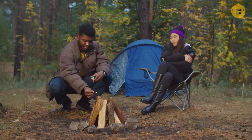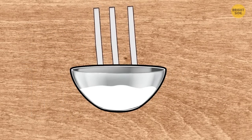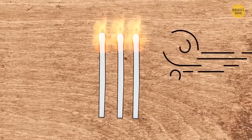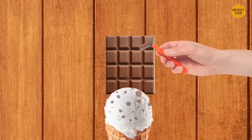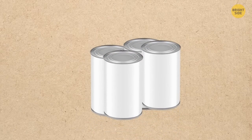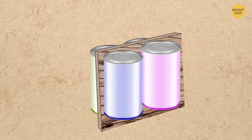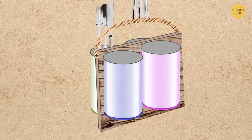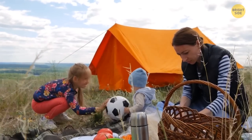Make matches that will never get blown out in windy weather: wrap the matches in napkins and dip them in melted wax. Wait for them to dry and you have matches that won't go out. You can use a basic razor to crumble chocolate into your ice cream or coffee. Take an even number of jars, paint them your favorite color, glue them to both sides of a wooden chopping board, and put a rope on the side as a handle — your tableware storage box for outdoor camping is ready.